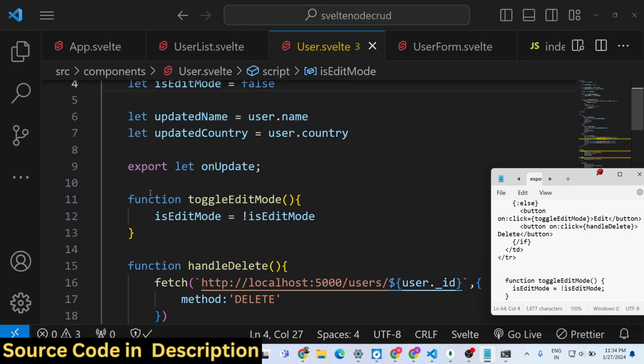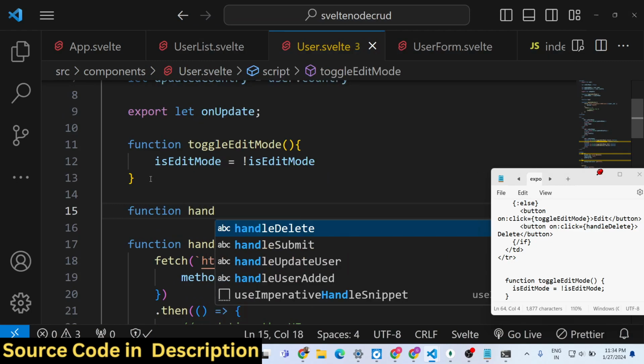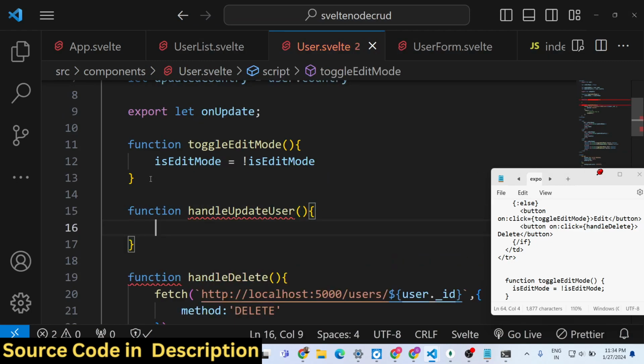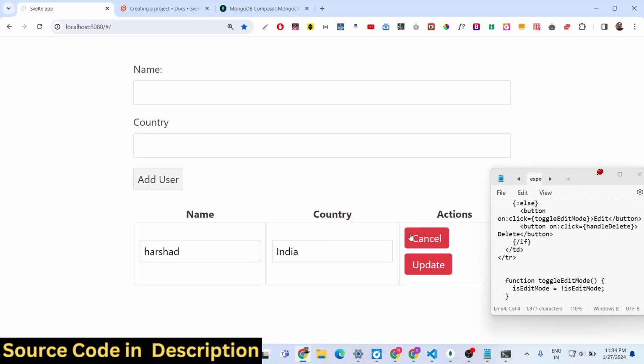Handle update user is not defined. Sorry, we need to define this function. Handle update user. Just define this function, guys. I think that error will take place. Edit, cancel. You will see that now the UI has been changing.